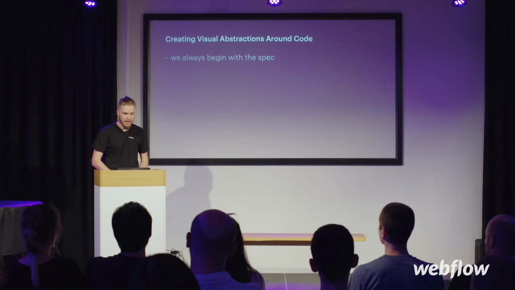So what I'm going to talk about now is creating visual abstractions around code. And something that we always do at Webflow is start with the spec. We always like to think that we're stepping on the shoulders of giants. Instead of coming up with our own abstractions and trying to figure out stuff ourselves, we're stepping on top of the industry standards, which are what the W3C is creating and providing, basically the masters of the internet.